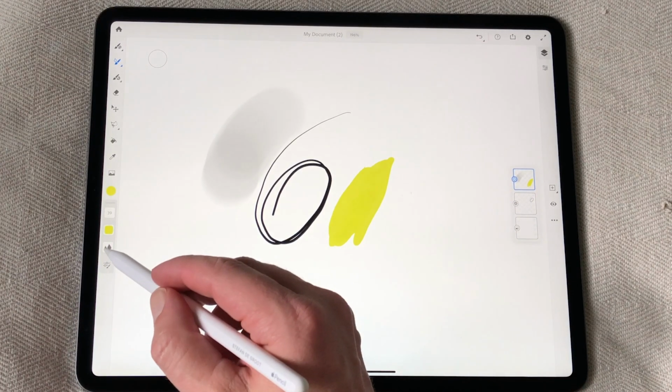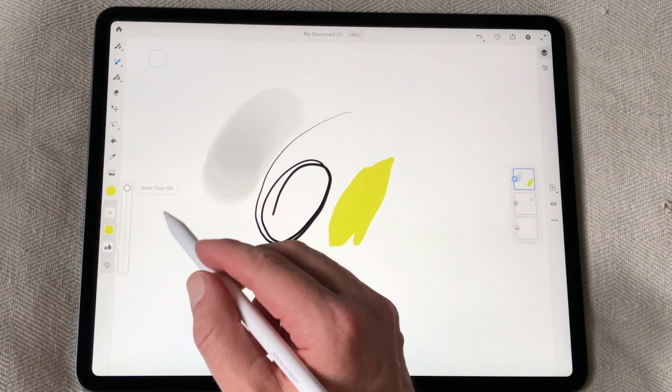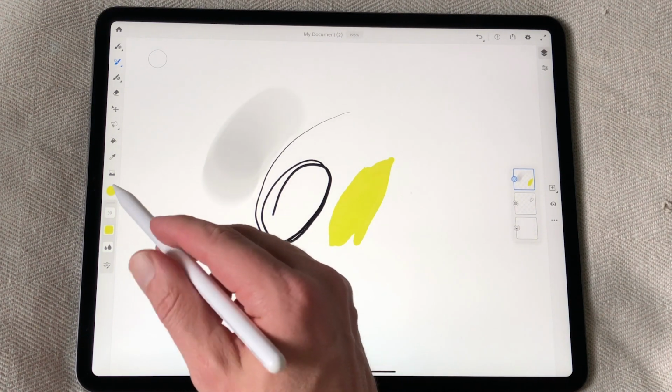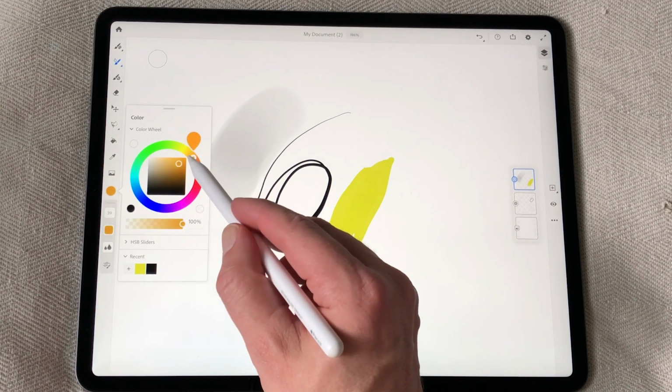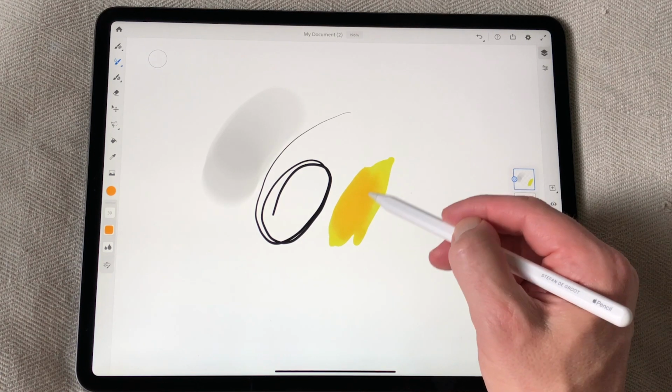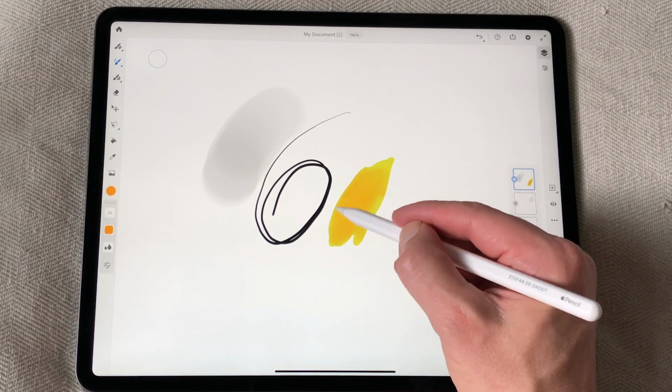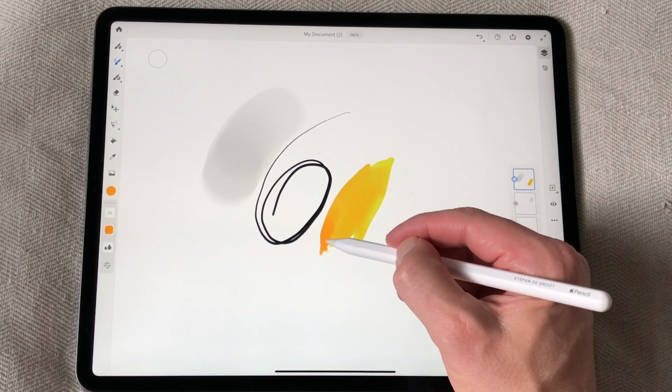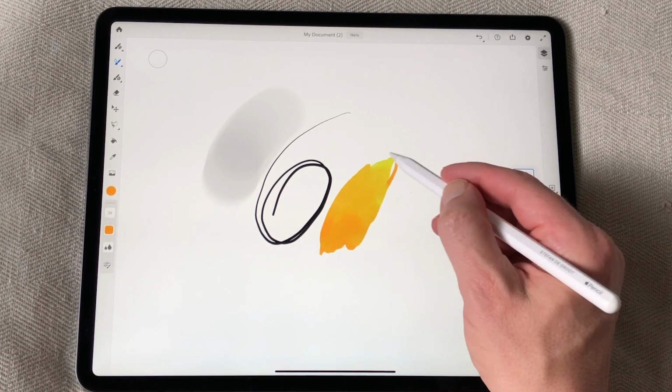And here you can already see what the live brushes are doing. I'm just gonna choose a different color, maybe red. These brushes were also available in Adobe Photoshop Sketch, but they enhanced it a little bit.